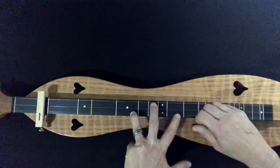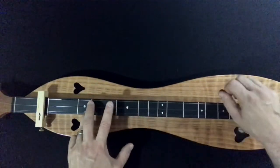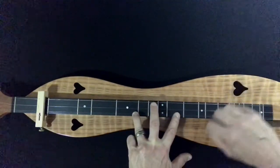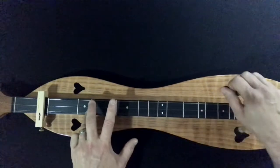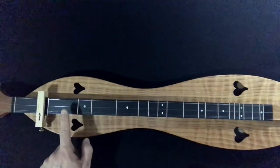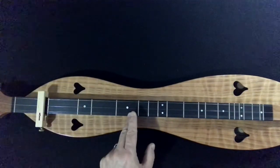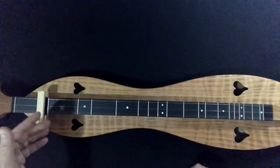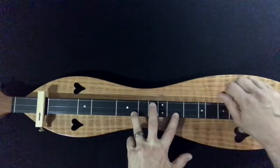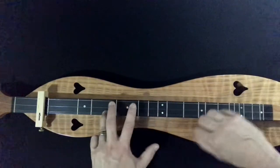Here's your next phrase. 5 up to 8, diddy, 7, 8, very similar. Then 5, 4, 3, open. Again, 5, 8, 7, 8, 5, 4, 3, open. Again, remember that the frets stay the same. This is still 2, 3, 4, 5, 6, 6.5, and 7. When you add the capo, that does not change the frets. So there is no one, there's just open. 5, 8, 7, 8. Watch the pick direction here. Out, out, back, out, out, out, back, out, out.